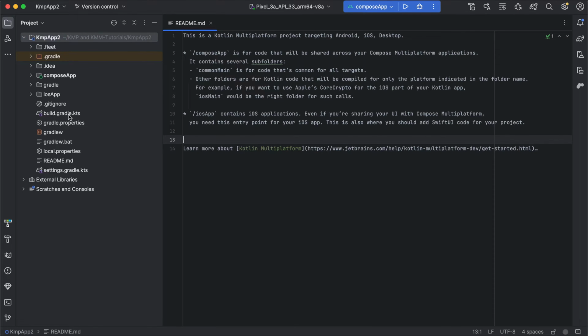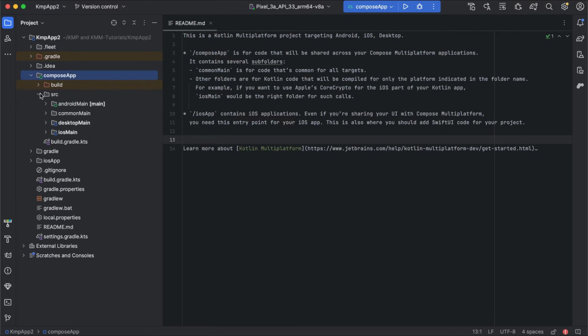So again, I'm going through just the project structure. In the previous video I discussed this, so you can check out my previous video on how to create a Kotlin Multiplatform app for Android and iOS, but still I am going to give you a rough overview. So here you can see Compose app, the complete Compose app. Everything for the shared part is inside this, and this is the iOS app. This is for the Xcode app, so this is required for the iOS app.